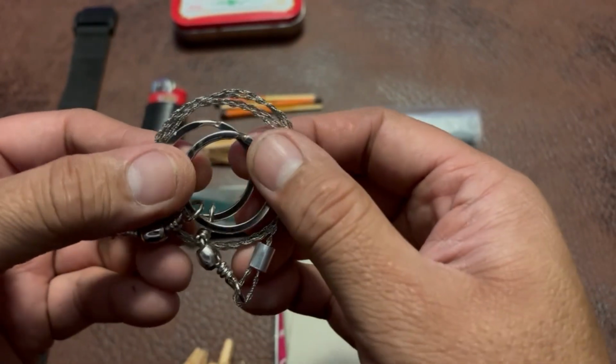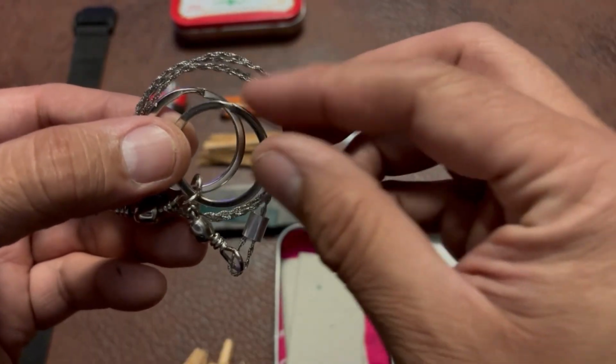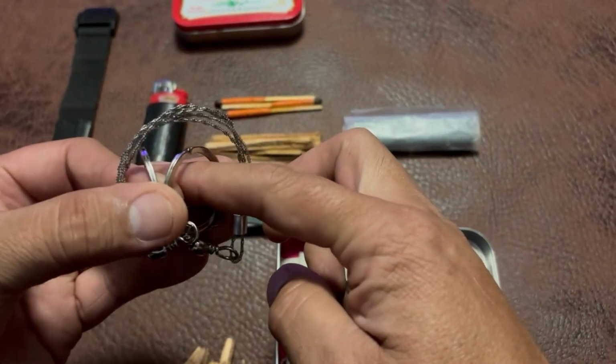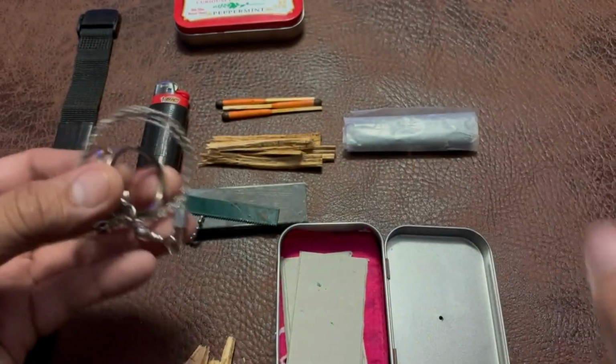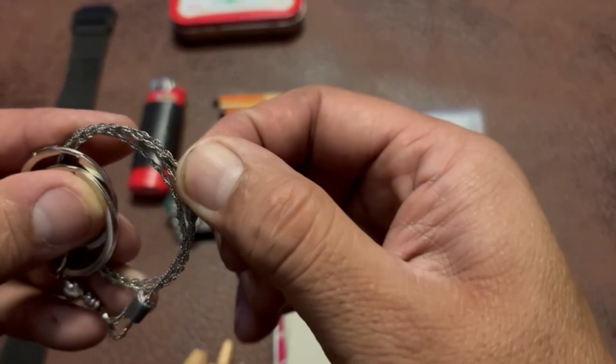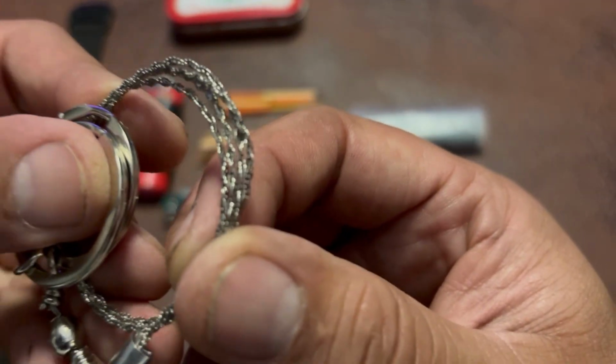I ordered this. This isn't one that came in a kit. I still don't like the rings on there, but they're designed to put a branch through, get your leverage, and cut. This isn't one of the diamond ones. You can actually feel that.